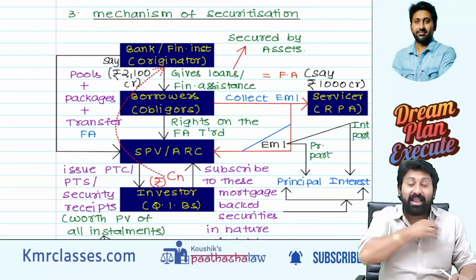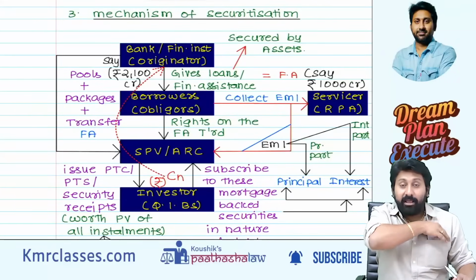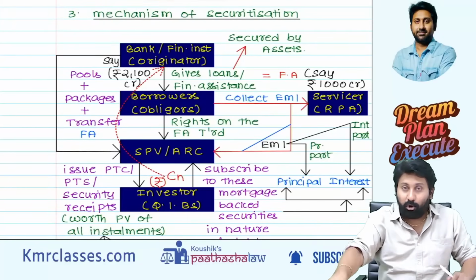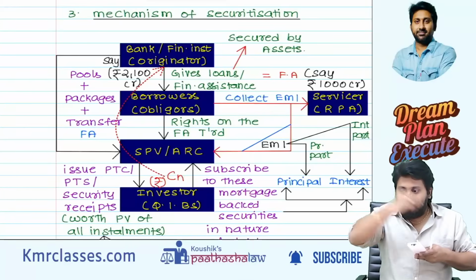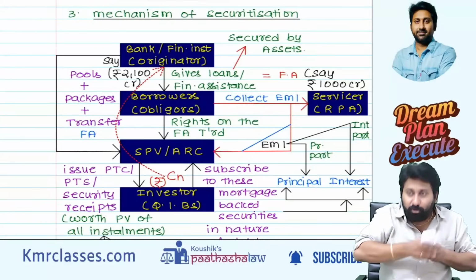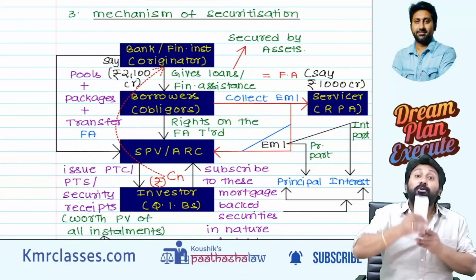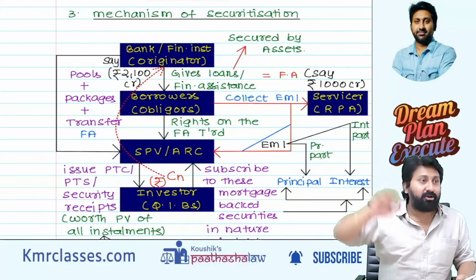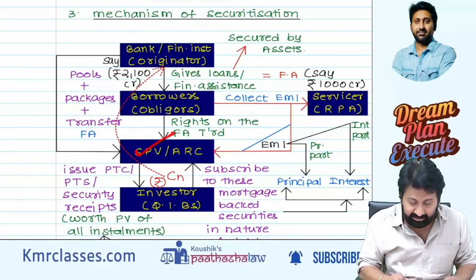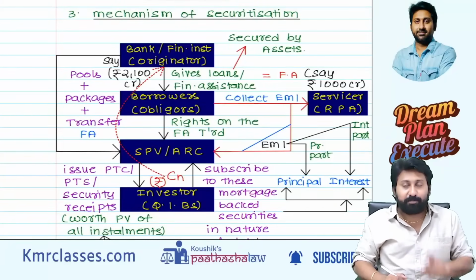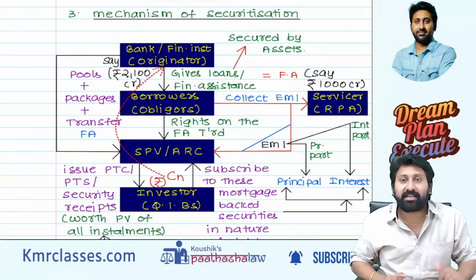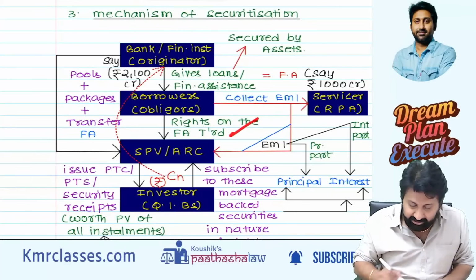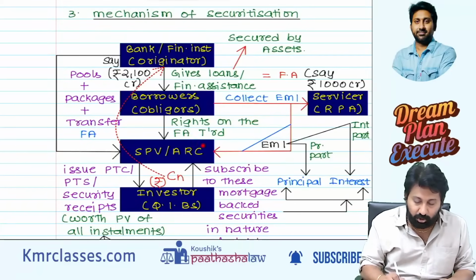Same. The bank has 100 rupees in its pocket. The bank gave it as a loan. Loan document came, money went out. I want my money back. What to do? Sell this loan. To whom? To the securitization market, you have to sell. That person is called a special purpose vehicle. These people will buy the debt securitized assets. So rights of financial assets will be transferred to the SPV.